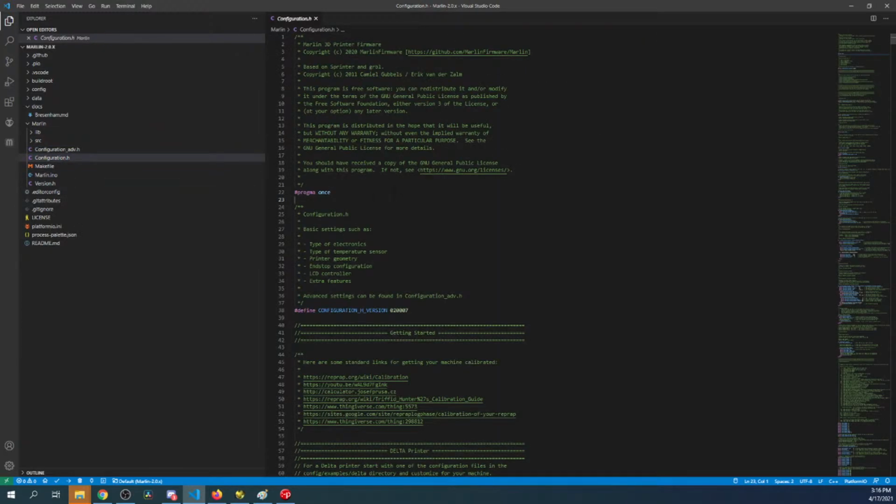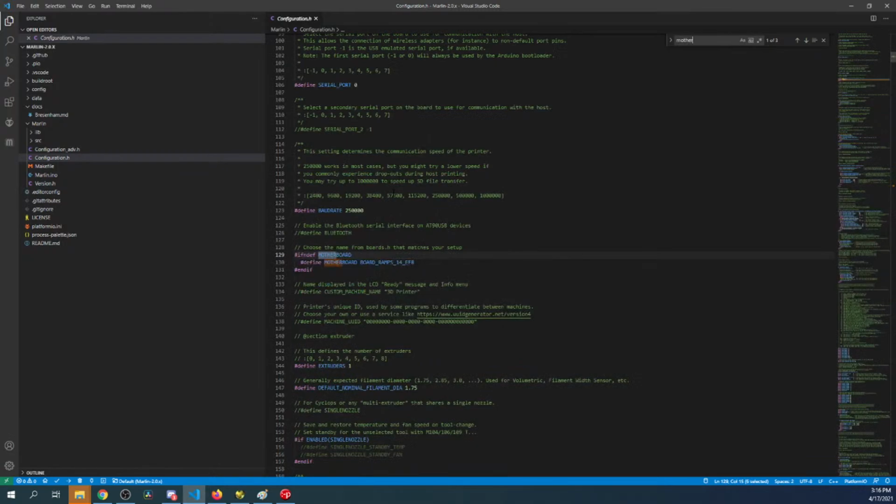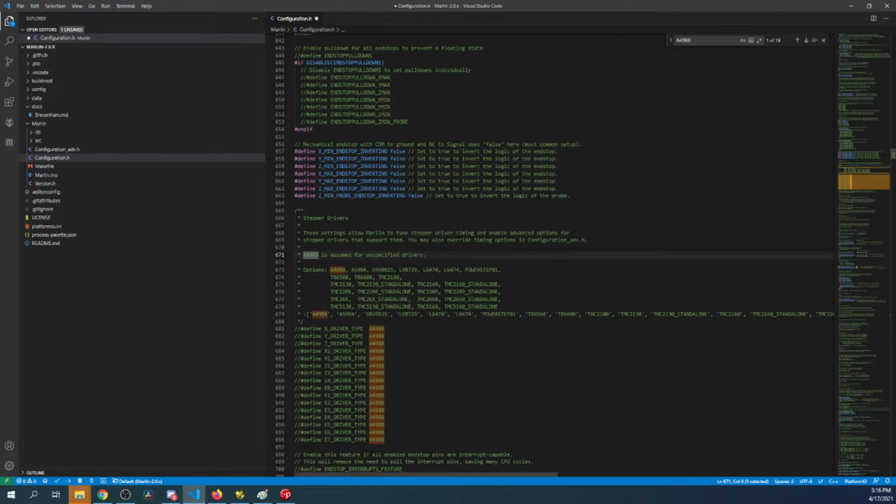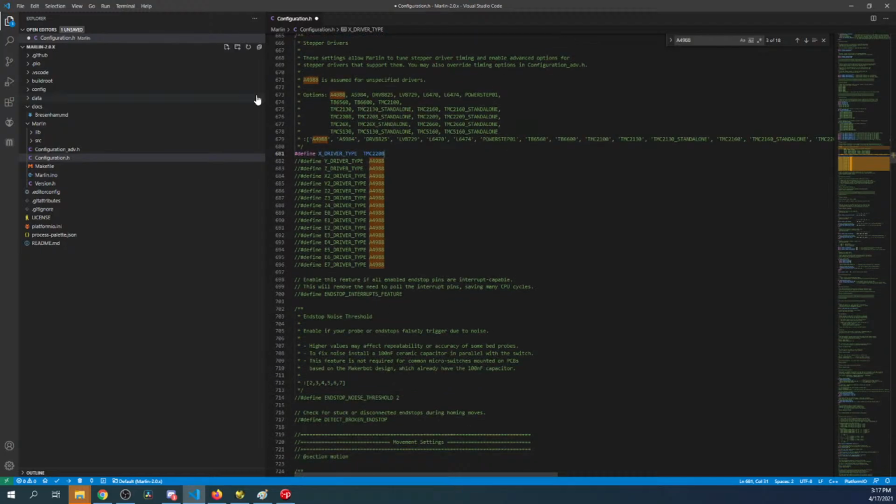Go to Configuration.h, search on motherboard. And the good thing about it being the same name is we can try things out on both boards. So I'm going to set this to -1, and then we're going to set up the stepper. So I'm going to do A4988. I'm going to try the TMC2208 to start, and then we'll try sensorless homing after that. But essentially we're not going to make any changes other than that.